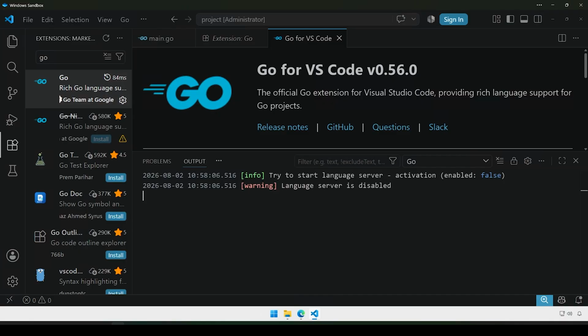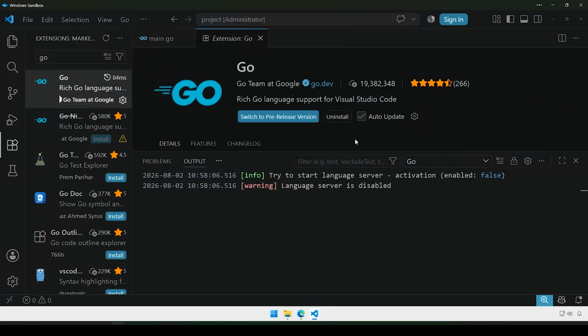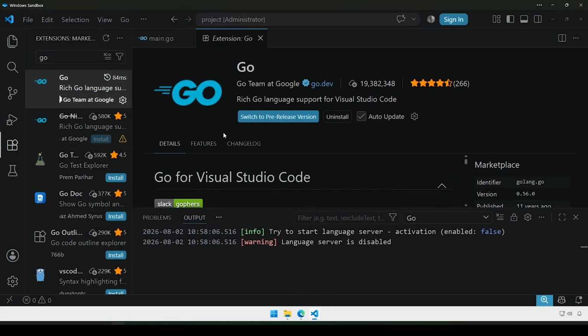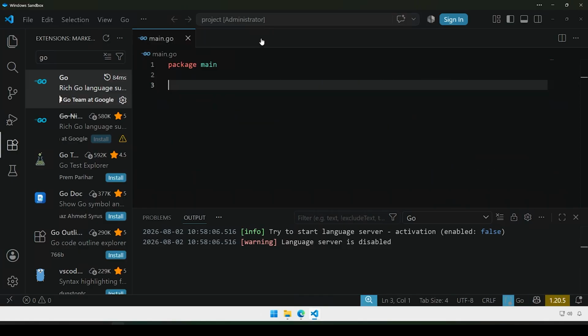So to get around this, all you have to do is actually tell it to use an older version of the Go extension. So I'm going to go ahead and close this right here. And at least initially, it won't give you that option. I think this is kind of funny. You can't do it. So you have to actually close this page, all right? And then you have to reopen the page.